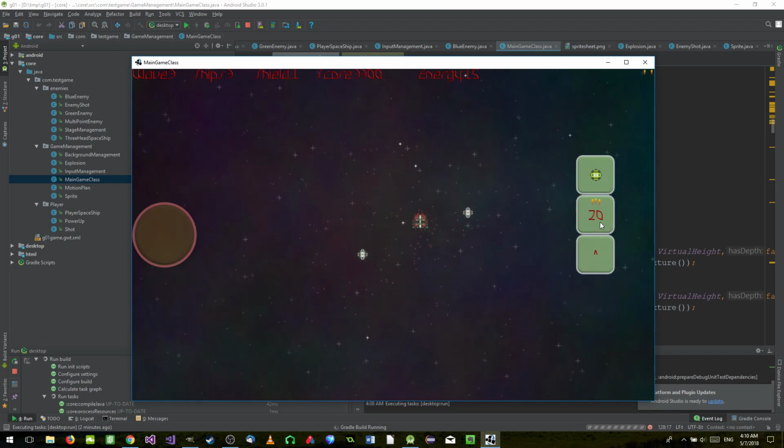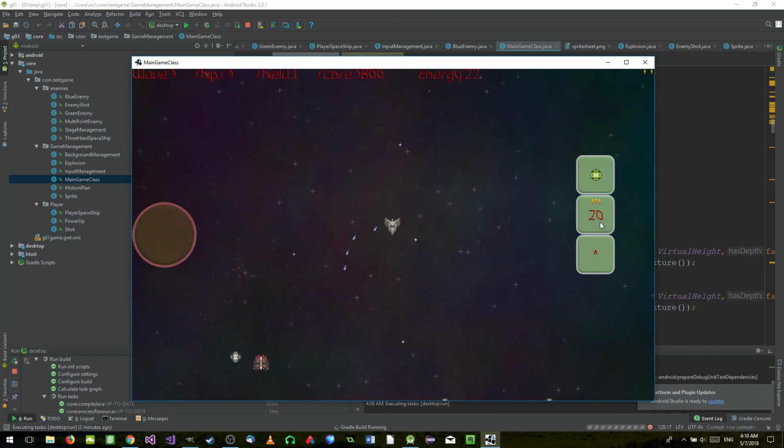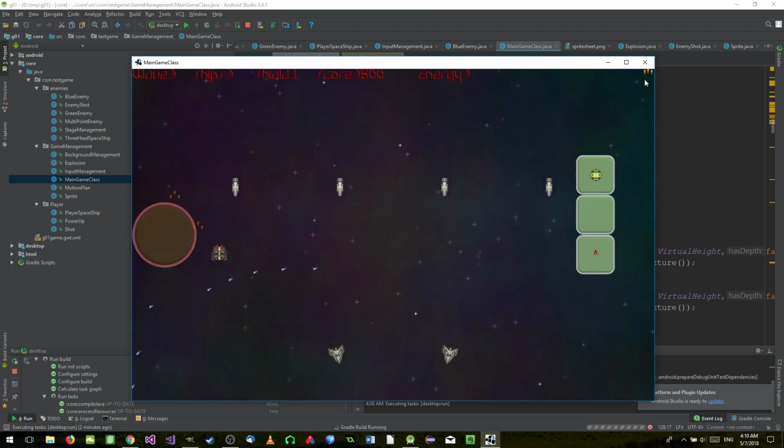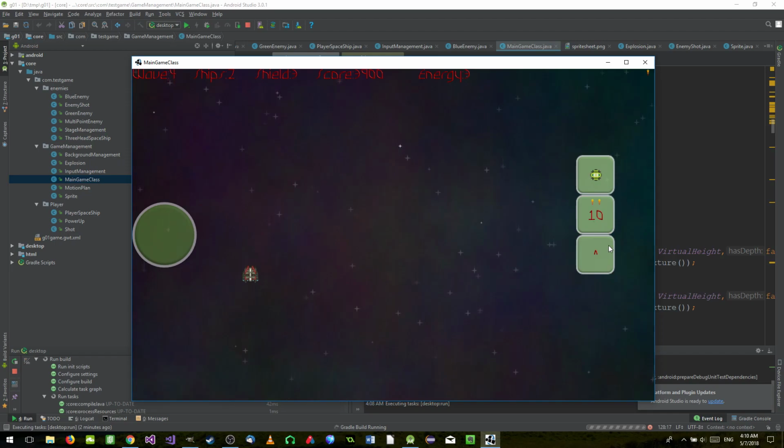Come on. Already 21, that's great. So now I am going to select this one, and you see now we have 3 weapons. Oh, and I got destroyed, so I am back to one weapon.